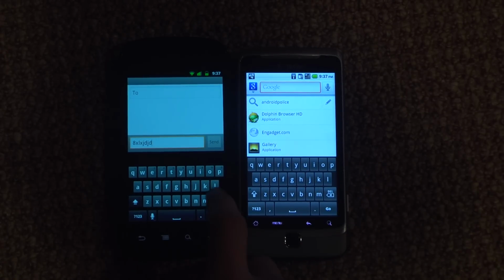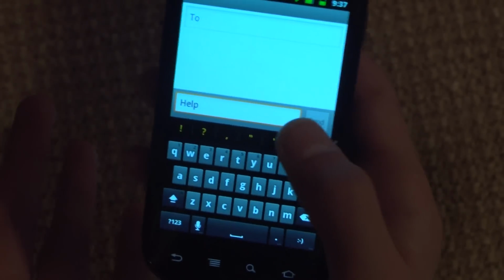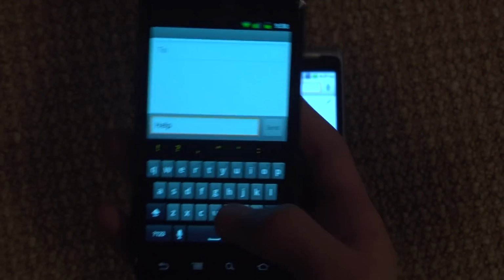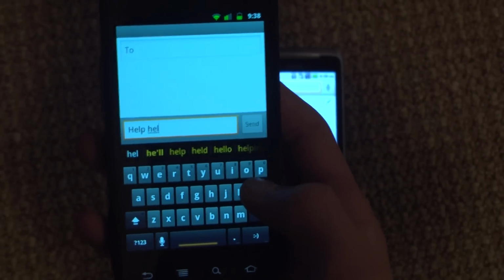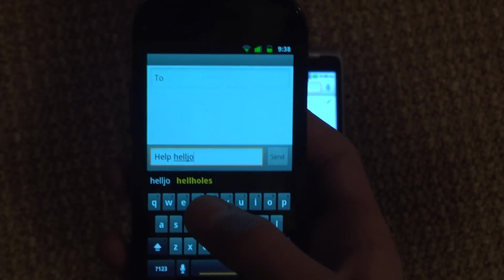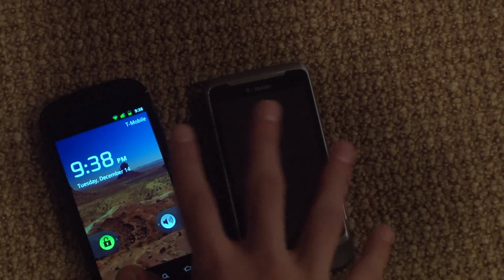Also, this has better text predictions. When you go right here and you say H-E, you can see how it knows what you're trying to do up here. So you can do H-E-L-L, and then it has a feeling you're going to say help, because you're meant to say help, but you're saying H-E-L-L. So pretty much it has really good correction. While you're typing H-E-L-K-O, and you want to say hell holes, I guess, you press space, and it switches it to hell holes. That's kind of wrong, but it's getting there. It just has to learn what you like and how you type, because the more you type, the better it is.